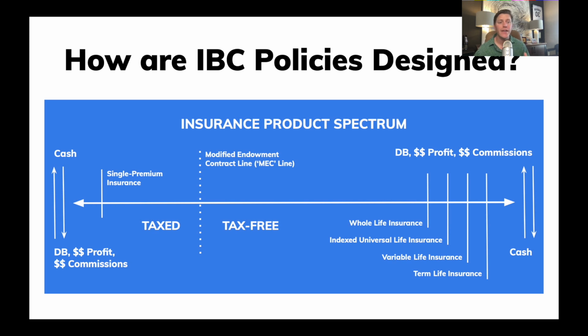So really quickly, let's give you a quick history on how these infinite banking policies are designed, okay? In the past, you've heard of the Rockefellers, the Ray Krocs of McDonald's, the J.C. Penney's, these huge wealthy families. What they actually used to do is put millions of dollars into insurance policies called single premium insurance. They would go to the insurance carrier and say, here's $5 million of cash. And they would suppress the death benefit, and the insurance company would write back and say, we'll give you $5,100,000 of death benefit. But they had immediate liquidity of that $5 million. They just changed the location of it.